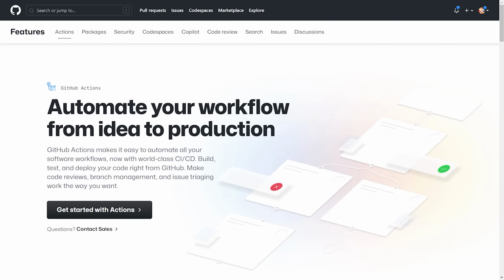Typically, you're going to be doing something like testing your code, deploying your code, or building something, but you can also run automatic scripts that maybe compile some files for you, move some code around, clean up the code base, or close an issue. You can do all kinds of advanced stuff here, and this video is really just going to touch the surface of what's possible with GitHub Actions.